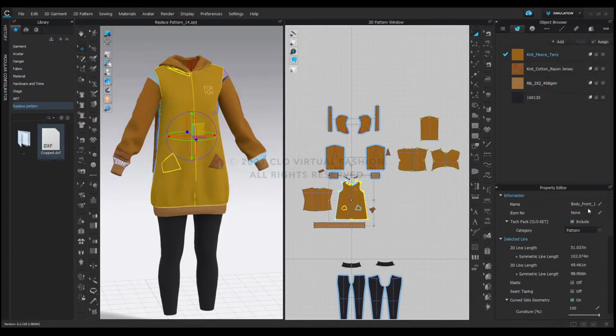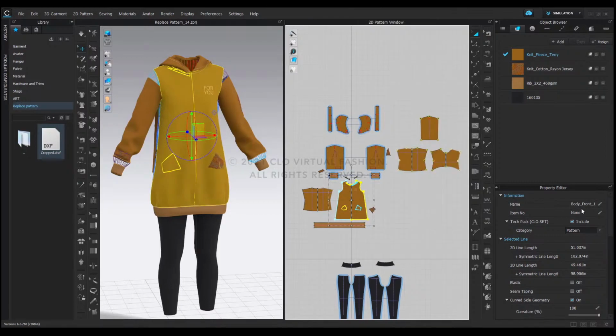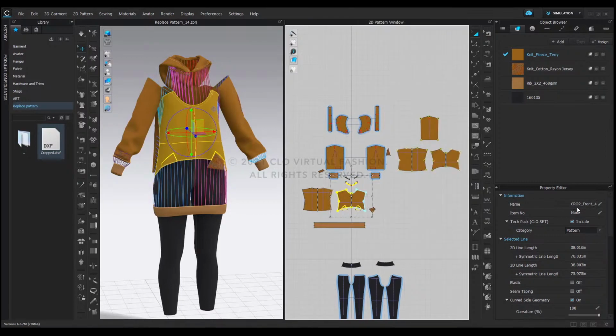Now when I replace these patterns, you will see that the names are now updated along with the shape and curve of the pattern and baselines along with the grading information.